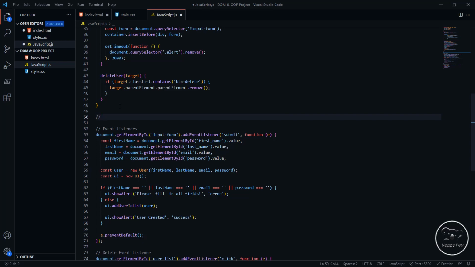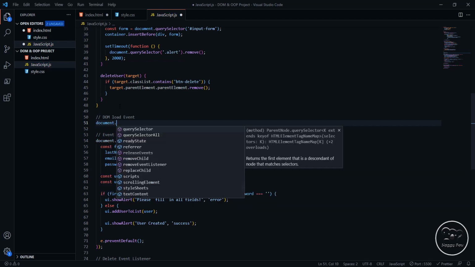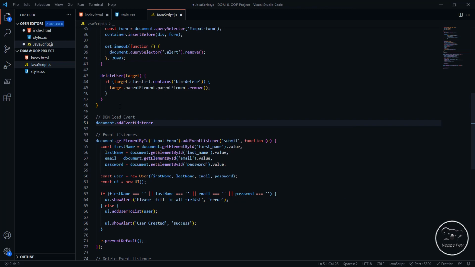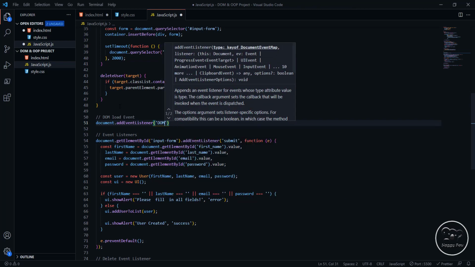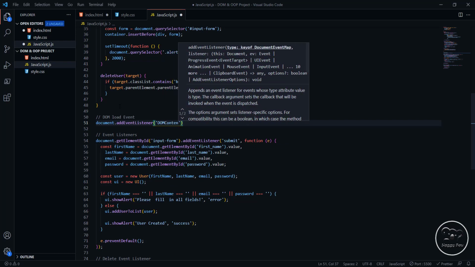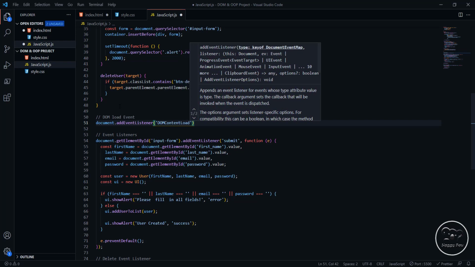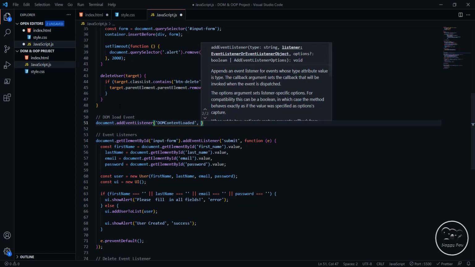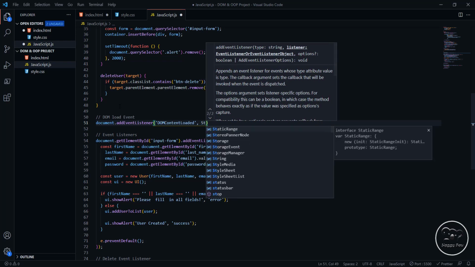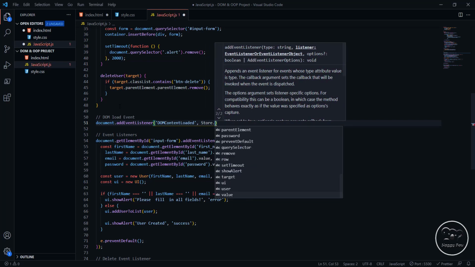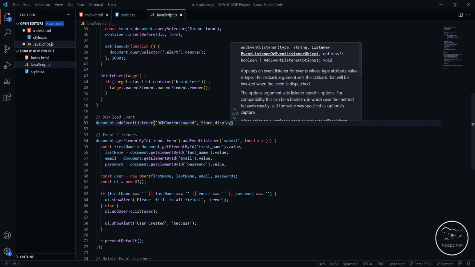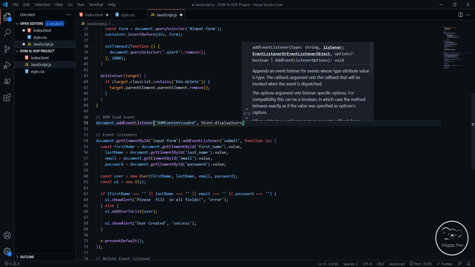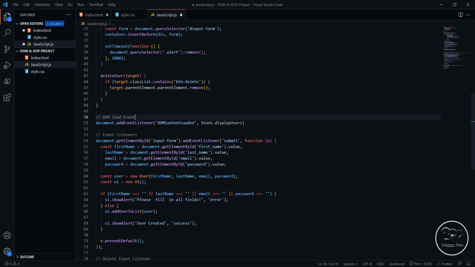I want to create a load event: document add event listener, DOMContentLoaded. When it is loaded, we display our users in the store.